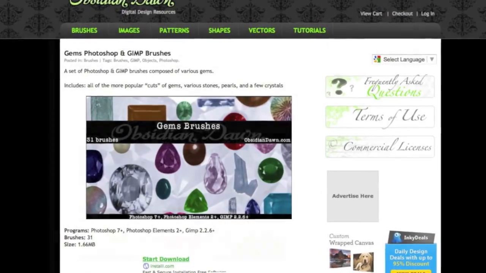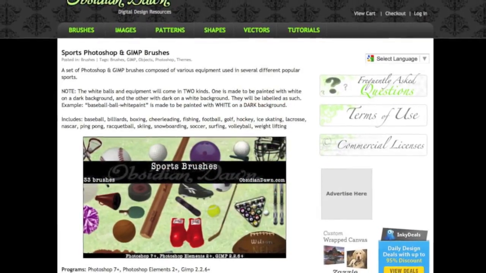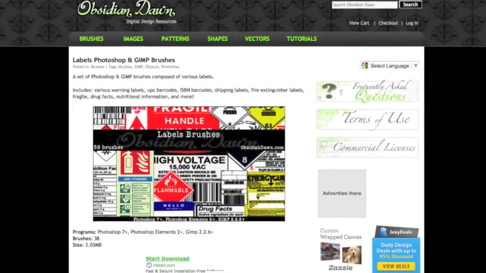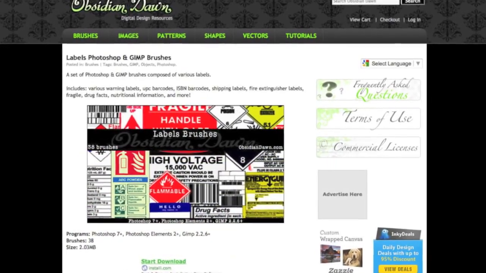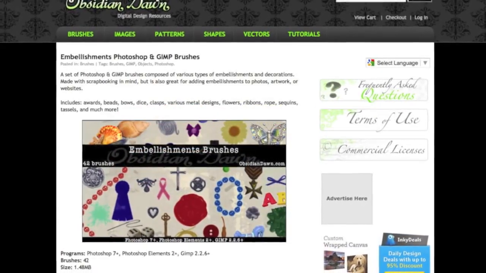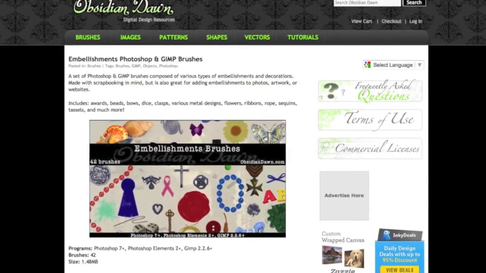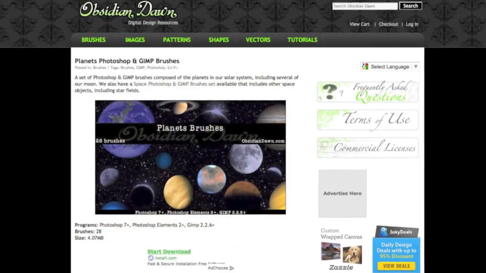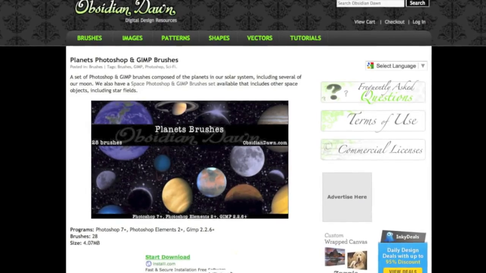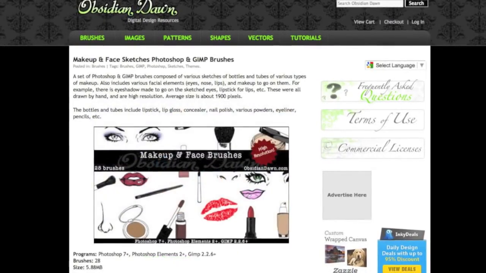At this point, I just wanted to show you a collage of the different preview images that I created using these techniques, since this is really how the tutorial originally originated, people asking me how I made such colorful preview images using just brushes. So hopefully this helps you make the most out of the brushes that you download from Obsidian Dawn. I doubt that most people will want to spend the time that it takes to hand paint some of those image-based brushes, which is why I stopped making them. The planet brushes here, those took a while, but turned out great.